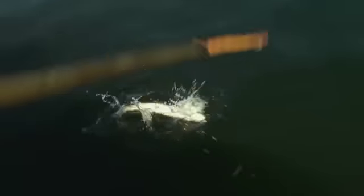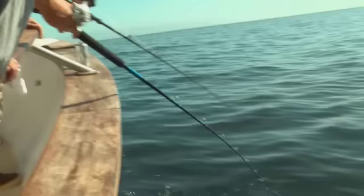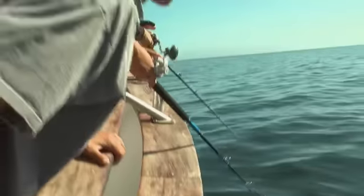There it is. Grab it again. Let's look out. Nice sea bass. Ooh, yeah. All right, sea bass. Got a squid. On bucktail with a squid.